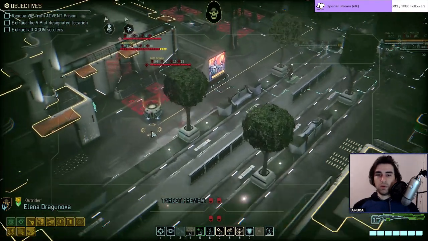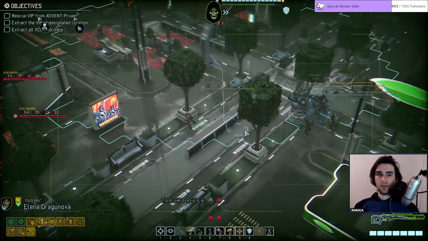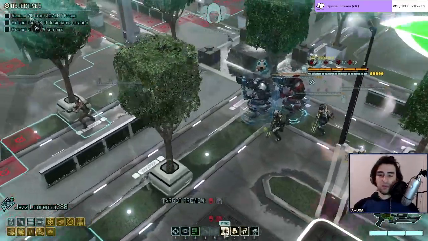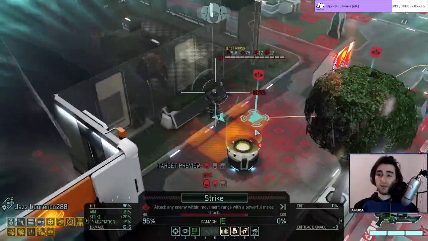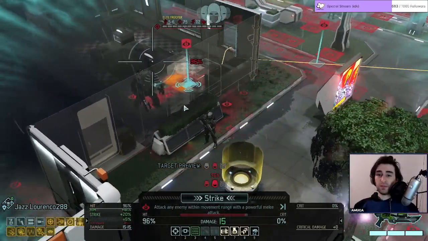Okay. Do I want to engage with this group already? I could, because I kind of want the experience, right? Rescue VIP. Yeah, that's fine. I can do that. Let's just go. I could just start by punching one of these guys with Lorenzo. That's pretty funny. They do be dying pretty quick when I do that.